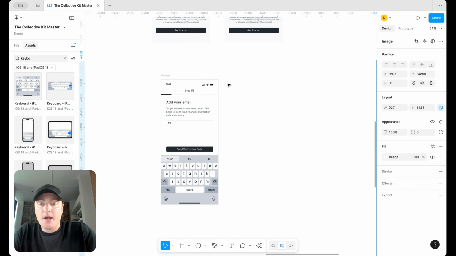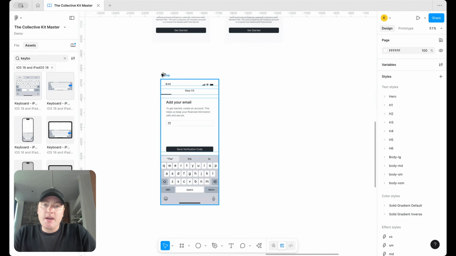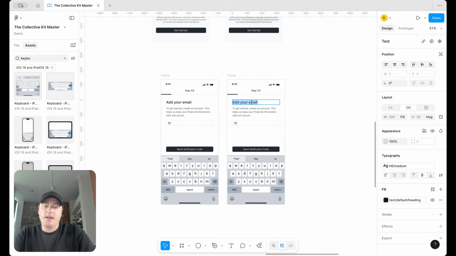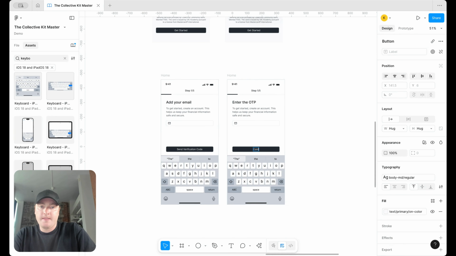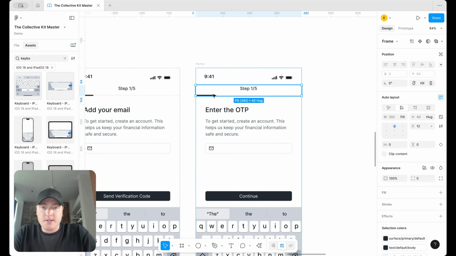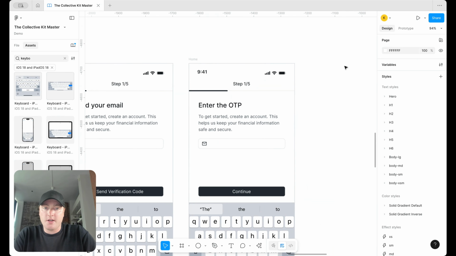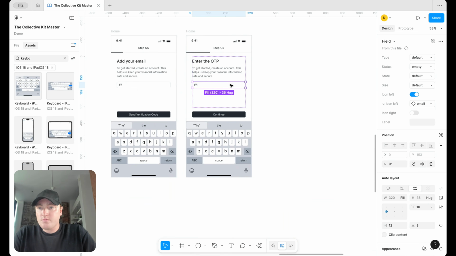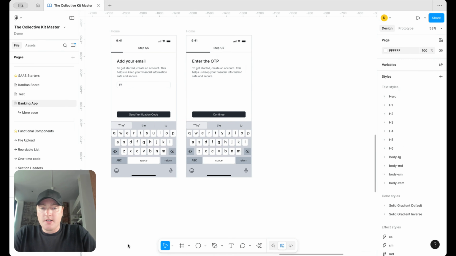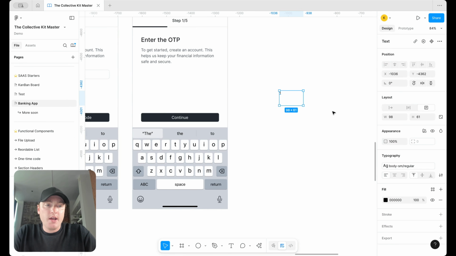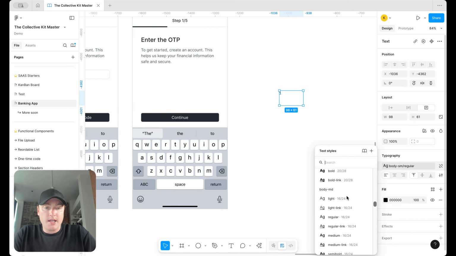So now that we have this out of the way, let's look at what that one-time password code could possibly be. Okay, so with the email in there, now we can also go ahead and add in something like, enter the OTP, enter the one-time password, and then continue. And then one thing we can do here is maybe we'll set this to 30% or 40%. Again, I don't actually know how many steps we want to build. Okay, so one thing as well, again, tutorials are in the Collective Kit for this kind of stuff, or in the Academy, but we're going to build a one-time password. So one thing I'm going to do, I'm going to set this to our body.